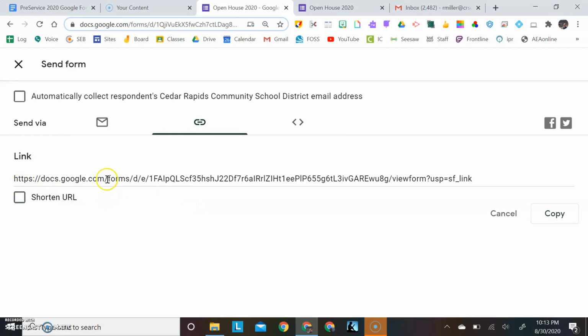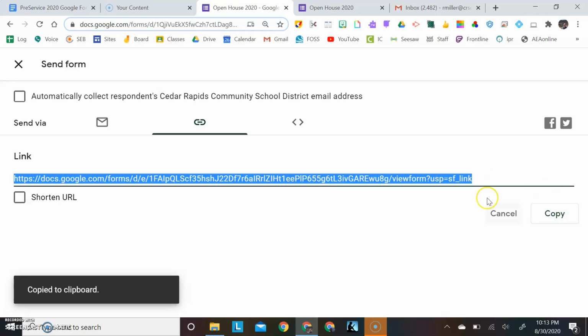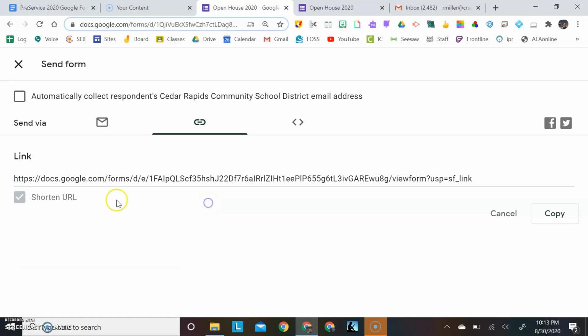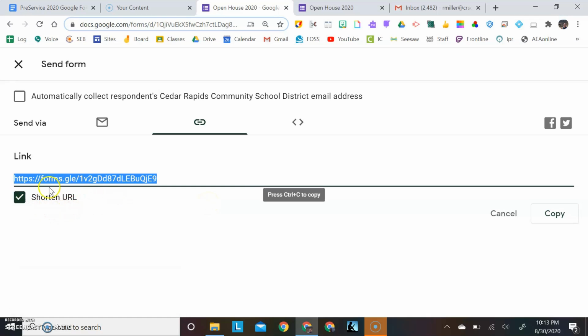So this link will allow families to be able to fill it in. All that you do is you go down here, you hit copy. Another item that you can do is shorten the URL and make it into this shorter version that I might put on a syllabus or something. So if a family needs to physically type it into their phone, they can do that. I've encountered some families that know how to use QR codes, and then I've found some families that don't.